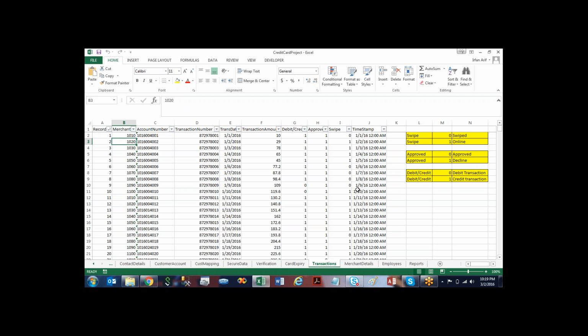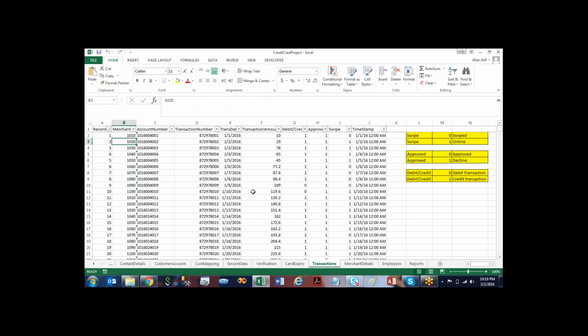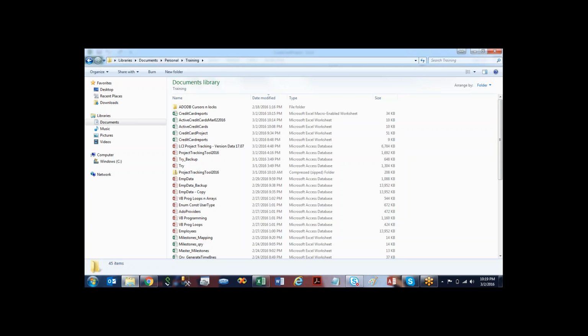Only between those dates, add up the transactions for that merchant, then calculate 2.25% bank commission of the total and subtract it. The balance is the merchant balance payable.